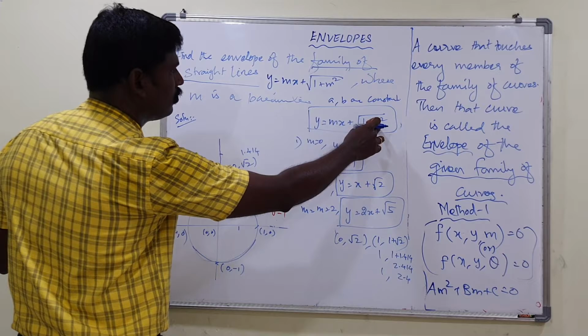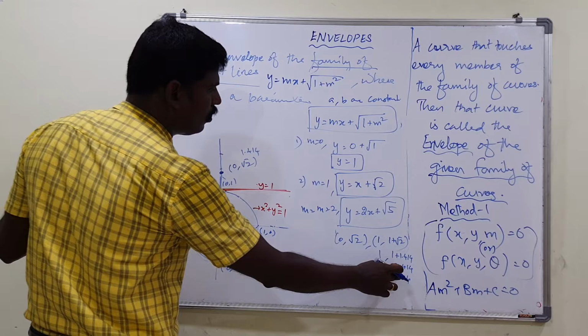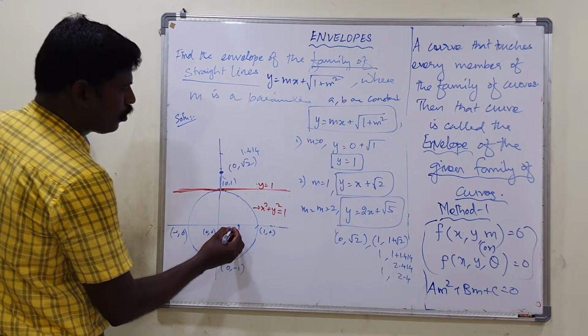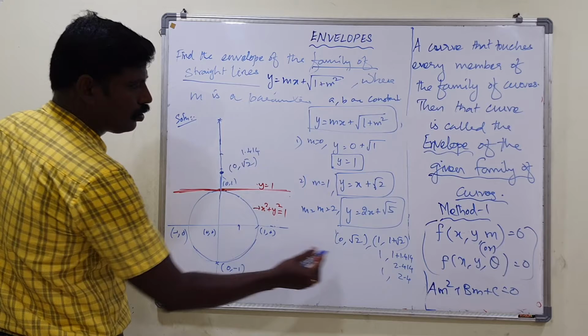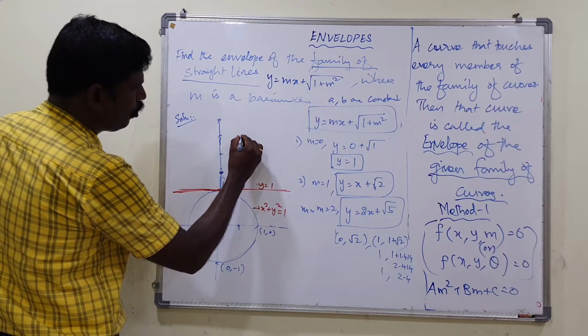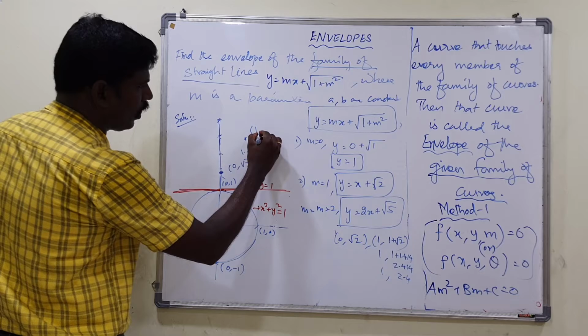Right. So by taking x equal to 1, you will get y as 2.4. So 1 comma 2.4. Where is that? Where is the 2.4? Yes, correct. This is 2. This is 3. Isn't it? So 2.4 means half of this distance is 2.5. So 2.4 may be here. I mark this point, 1 comma 2.4.